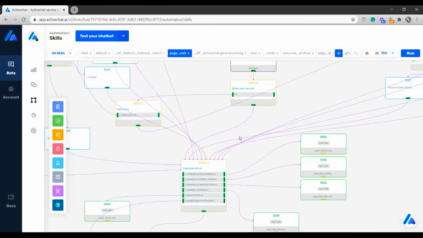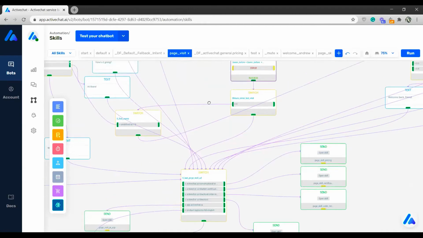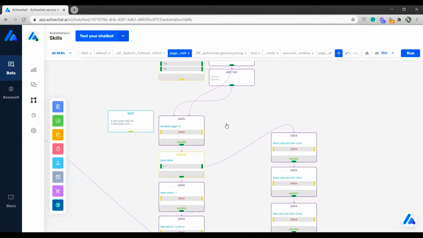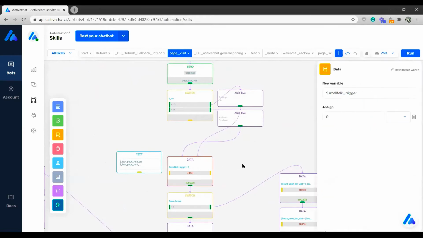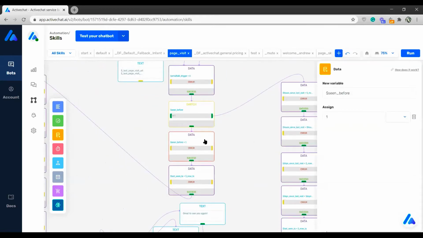And in this case, you can also introduce some kind of a counter, counting how many times the user has visited your website or a specific page on this website. So instead of using seen before equals 1, you can use something like seen before equals seen before plus 1. So with every new visit, the user would get +1 to the counter.